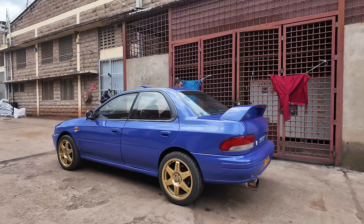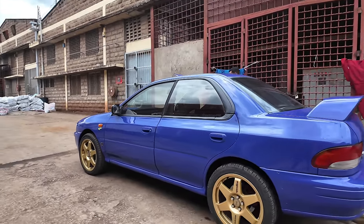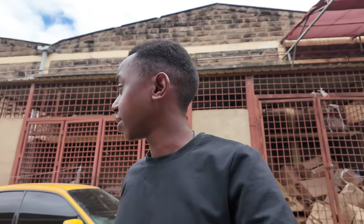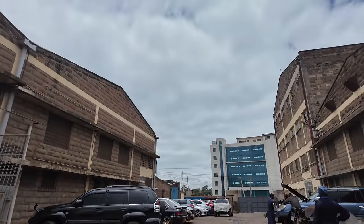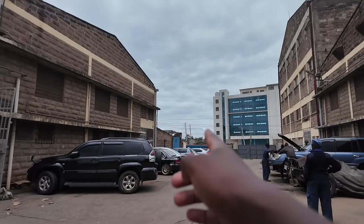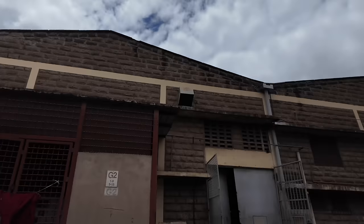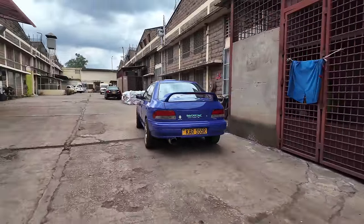So here we are at IPP. This is the Type R WRX version 2, but with an N8 STI engine. So we are at the home of Riskers. You guys know the drill. Just show you quick cars that are here. We have an STI N10 over here. There is also another GC8 over there. There's a VAB over there. Suli's cars over there. Just waiting for Lukman to come. Just listen to that.